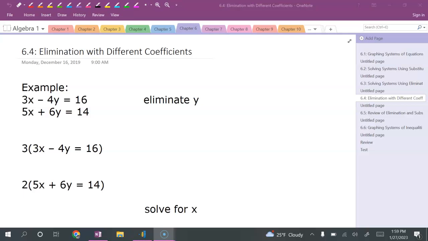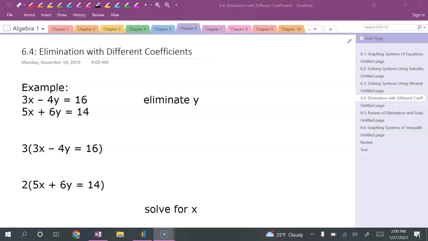Chapter 6, Section 4 is a continuation of the last section where we were discussing elimination, but now we're going to be looking at the situation where you have different coefficients. So in Section 3, when we started talking about elimination, I started you off with problems that had the same coefficients, and we just had to do maybe a little bit of work if they weren't opposite. Now this next section, we're going to be doing the same process as far as solving. So we're still going to end up trying to add our equations together to get something to eliminate.